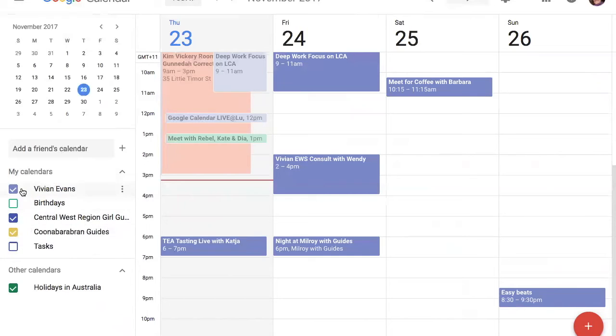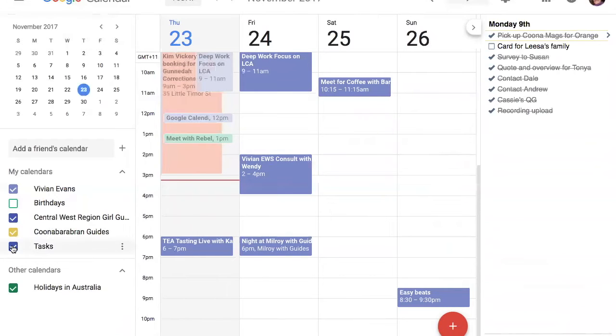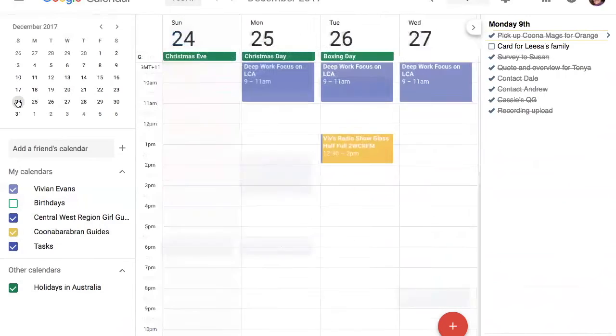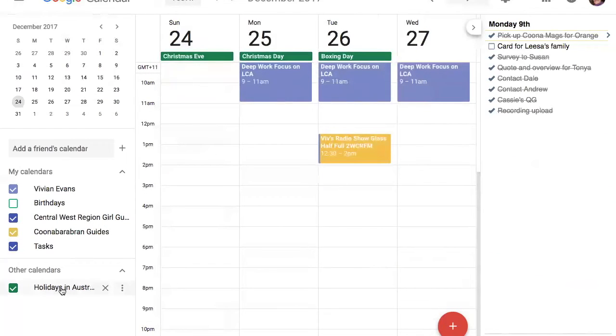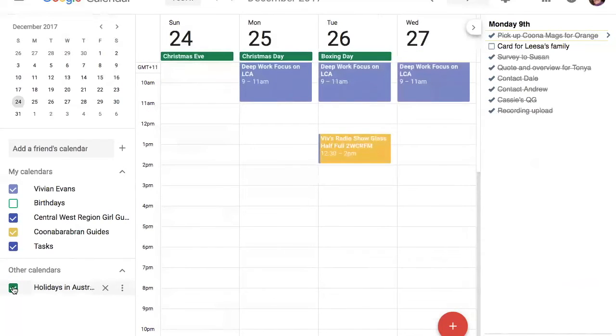The other things you can do is look at different calendars. You can add on calendars, or you can click on a task and have your task list up. You could have a birthday calendar happening. You can take off different calendars. We're not quite seeing it here because I'm not seeing any of those on this week. But if I move quickly to, say, December and around Christmas, we've got the holidays in Australia happening. They're the dark green. If I untick it, we don't see it, and I can easily put it back. So depending on the view of what you want to see at any one time, that can work.